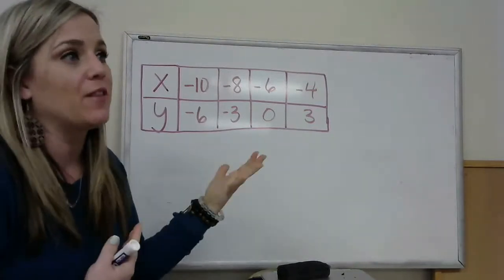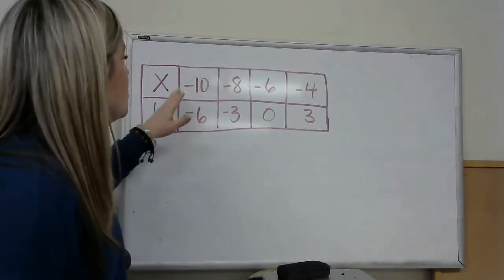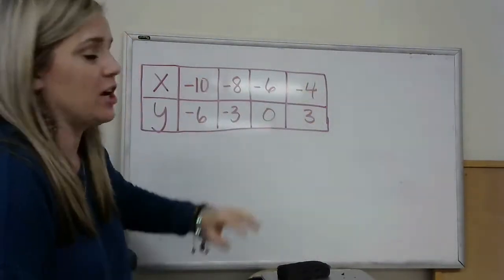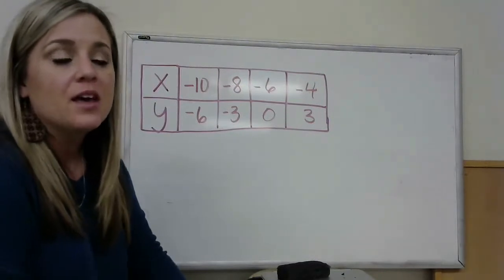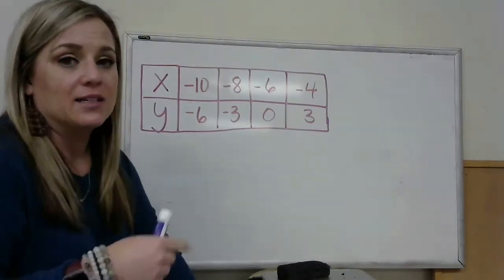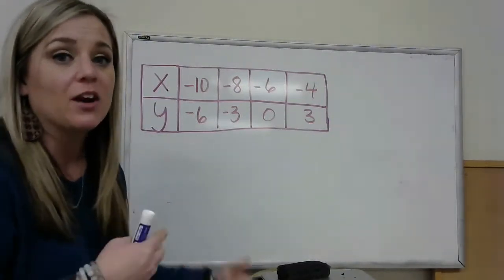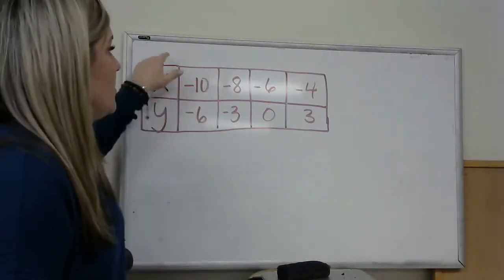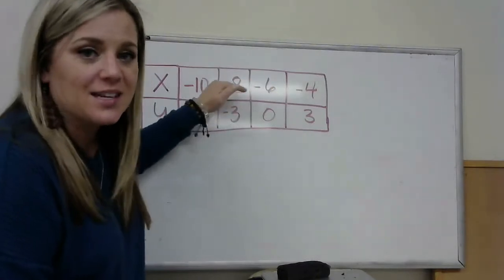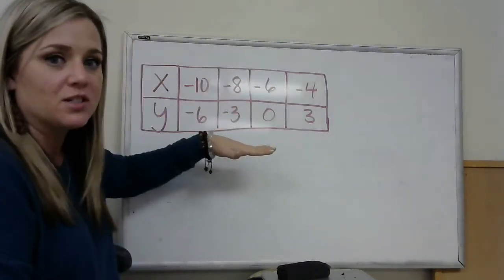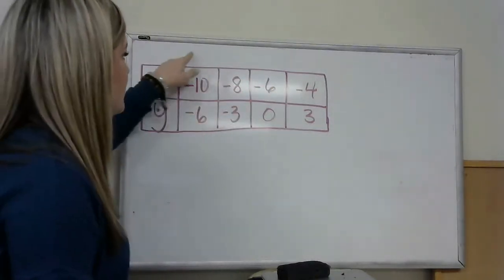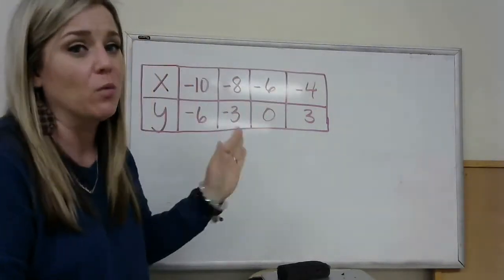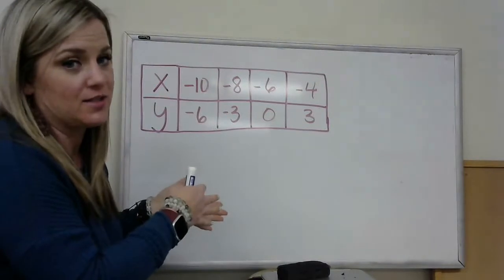The way to determine that is to see, do our X's change by the same amount each time? And do our Y's change by the same amount each time? Now, the change up here with the X's doesn't have to be the same number as the change in the Y. But each one has to change the same amount each time, okay? And we'll get to that, and you'll see what I mean in just a second.